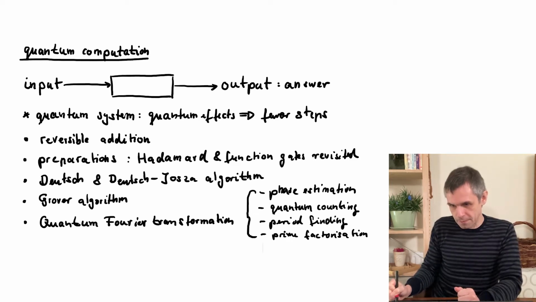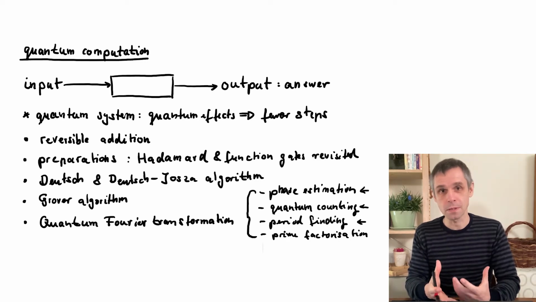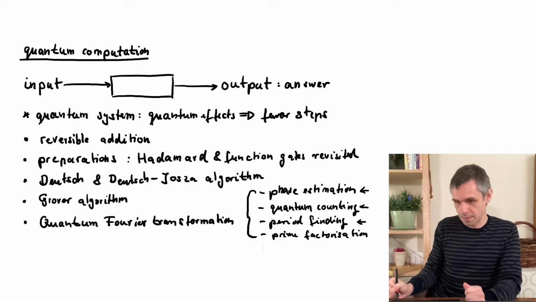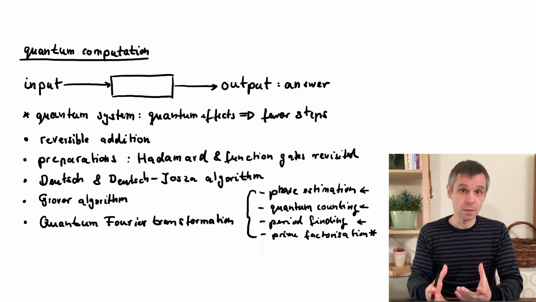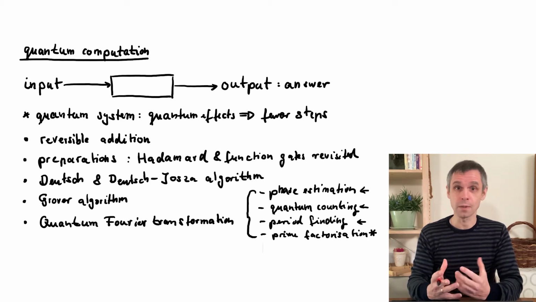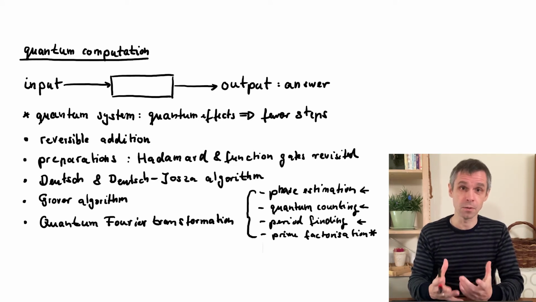So here we have 3 very specific and technical terms, and these we will have to clarify when we come to these applications. But they all build up to something which is very common and familiar, namely prime factorization. And this is indeed a very important problem. We already mentioned it very briefly in the context of one-way functions, so certain functions which are very complex to solve for a classical computer, and are employed, for instance, for asymmetric key cryptography.